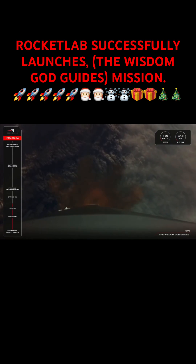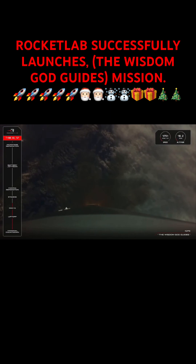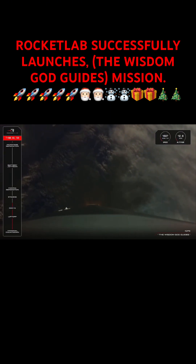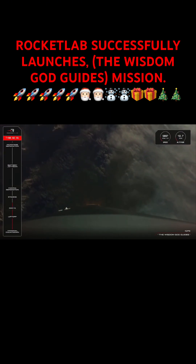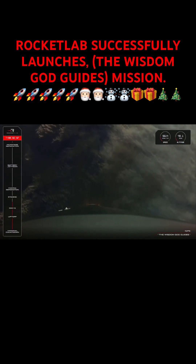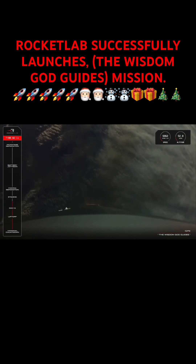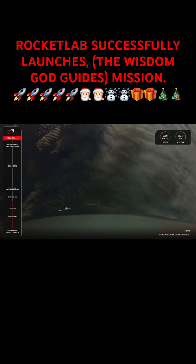Now, with its role in the mission complete, the first stage will be jettisoned, and then it's all about the second stage and its single Rutherford engine that will ignite to keep the mission moving. And there are just seconds between Stage 1 engine throttle down, MECO, stage separation, and then second stage ignition. So let's listen in to the operators in mission control now as they call out those events in real time.